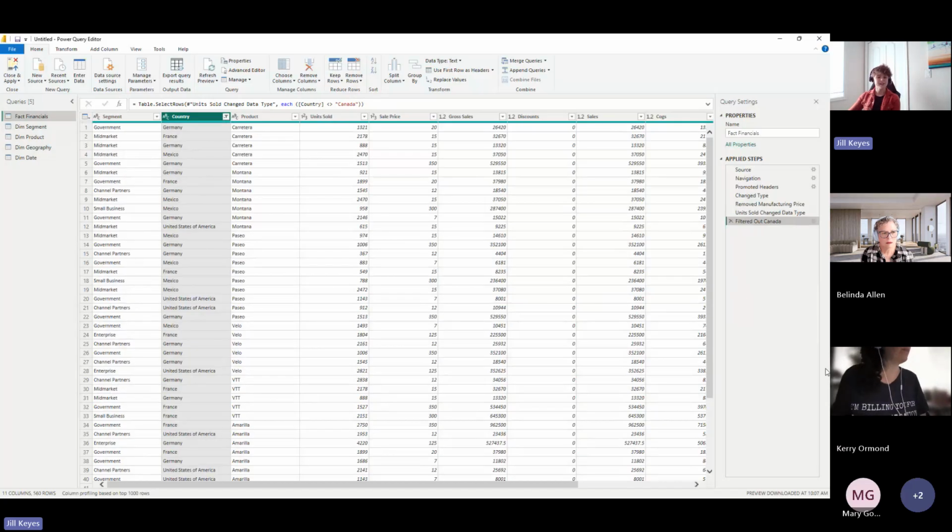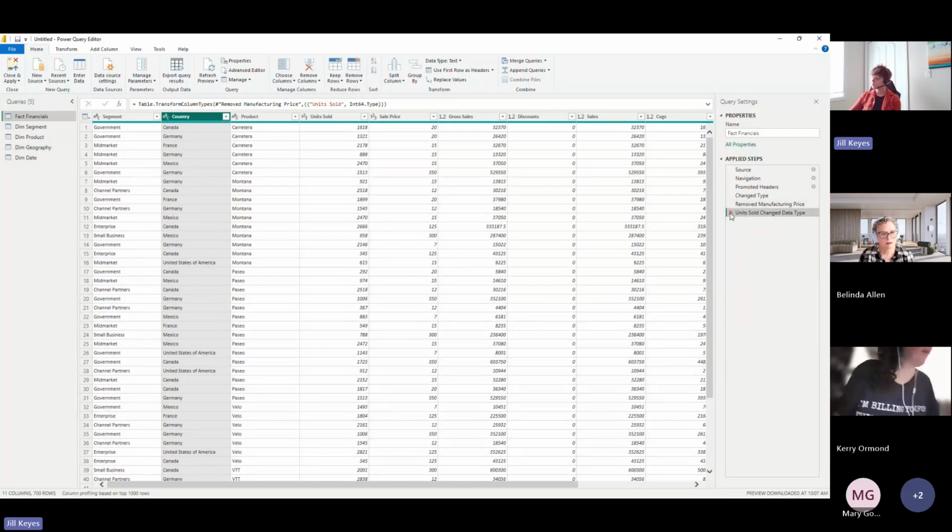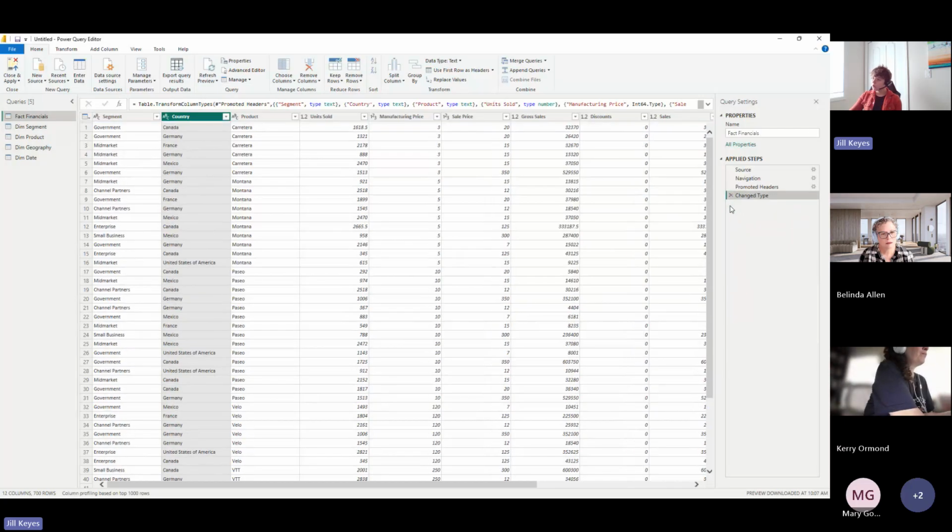So we just learned how to navigate through Power Query Editor, how to remove columns, change data types, and filter through rows. So what you can see over here are these X's. And when you click these X's, it can all come right back. So no worries if you did something and you were like, oh, I didn't mean to do that.